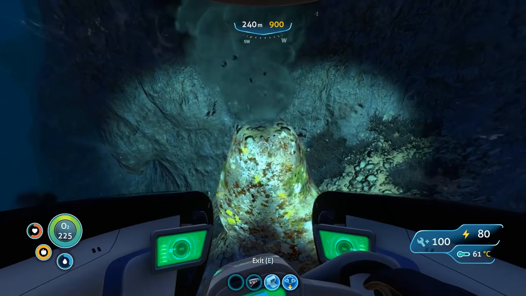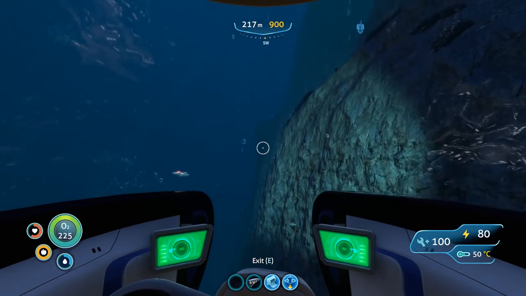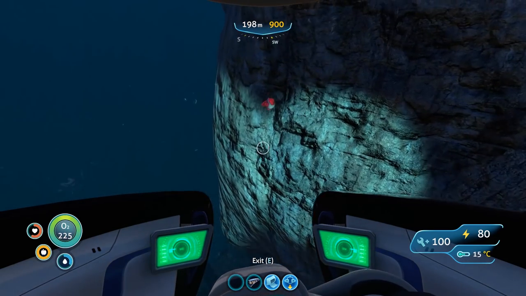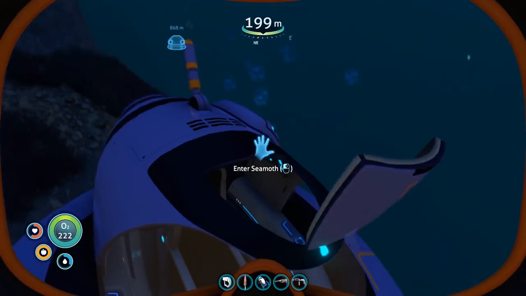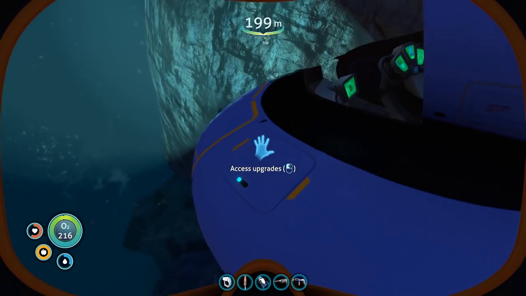Oh, what is that? I don't know. Whew, just gotta breathe for a second. Wow. Okay then. Forget about that. We got some ruby. All right, I'm just glad we didn't lose our Seamoth. I thought we were in a lot of trouble for a second.